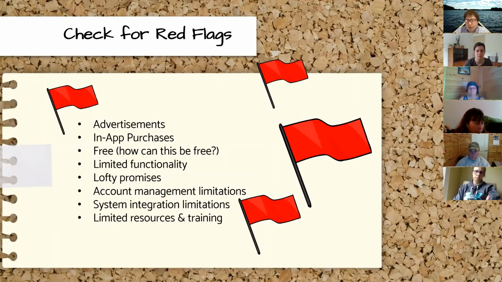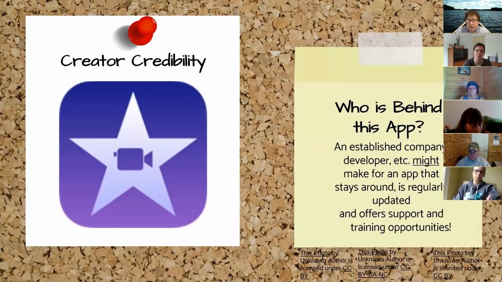All right, and moving along to creator credibility. Another thing that's really important, if you're looking at an app, is looking at the developer who's behind this, and trying to get some backstory on that. There are a lot of fantastic apps where that one app is the one thing that company does. A lot of great apps out there are actually owned by other companies.